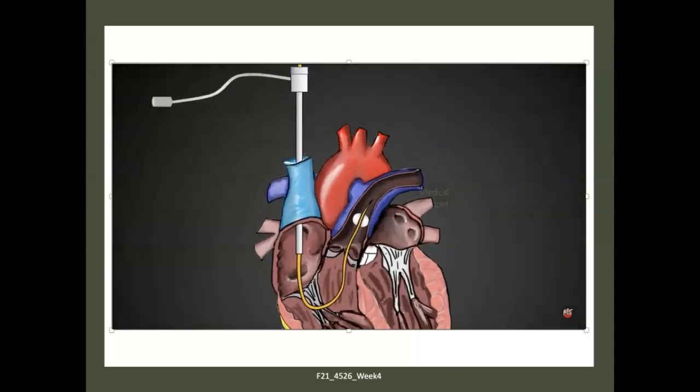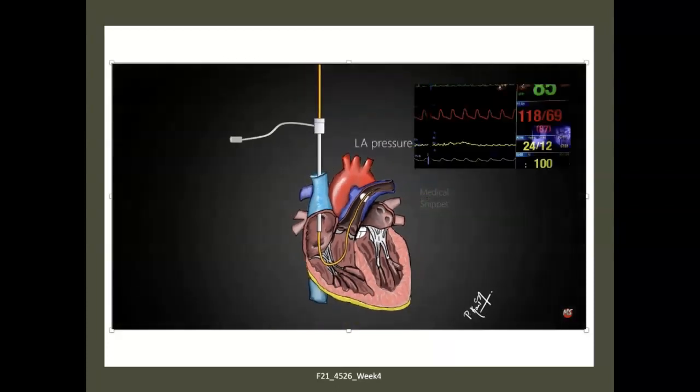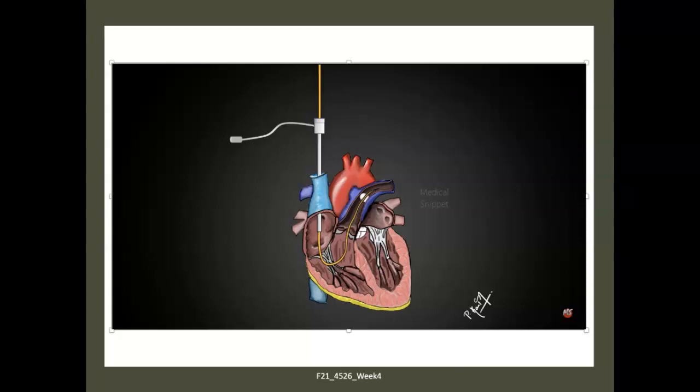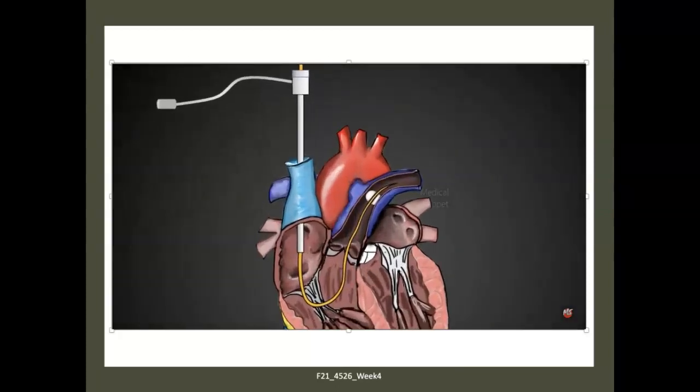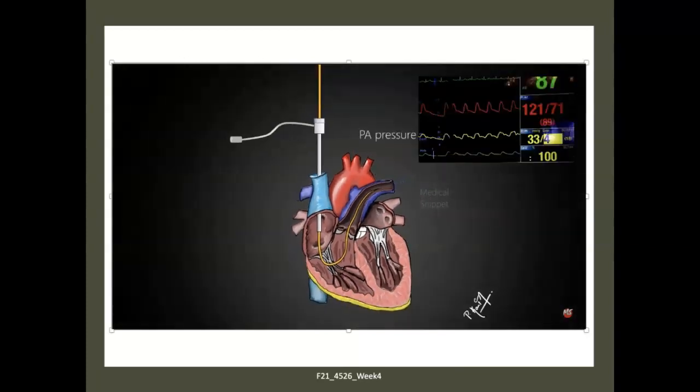When the catheter is pushed further into one of the branch pulmonary arteries, the balloon wedges, and it measures indirectly the left atrial pressure. The mean pressure is about 10 mm mercury, and the waveform is similar to that of right atrial pressure. Once the wedge trace is obtained, the balloon is deflated, and return of the pulmonary artery pressure trace is confirmed. If the PA trace is not obtained, the catheter is withdrawn slightly, till the PA trace appears.